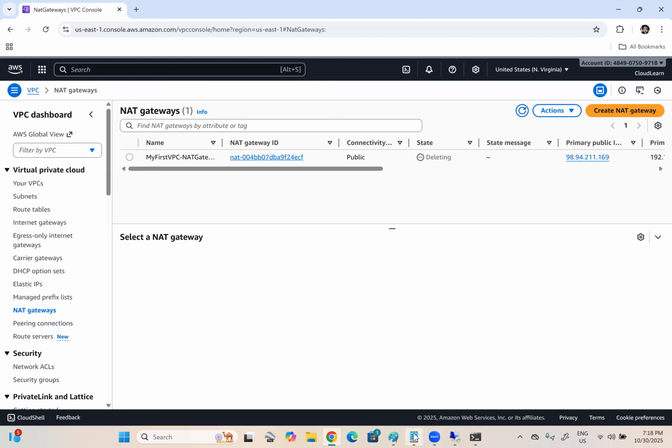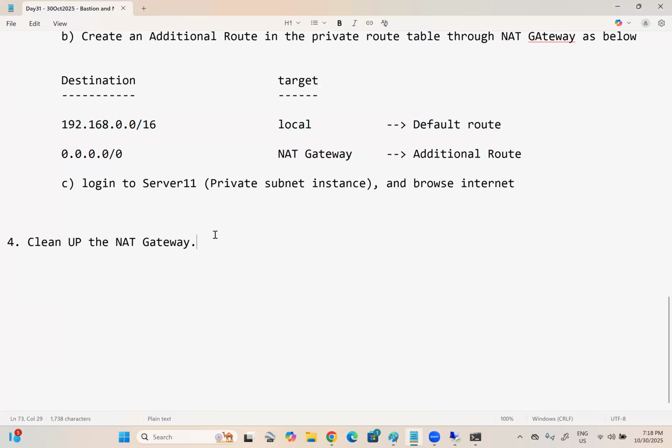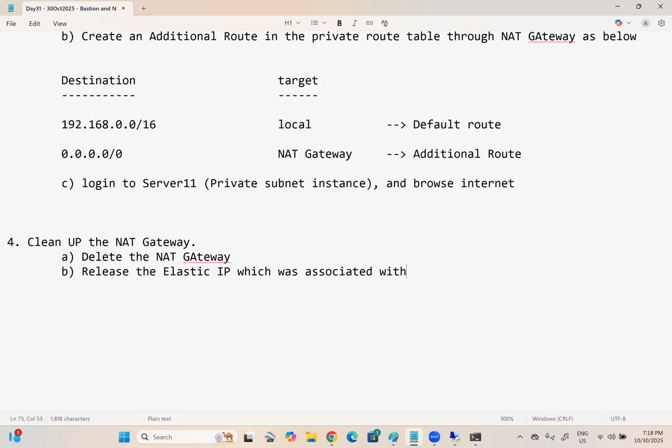So what we have to do, the first step is delete the NAT gateway, and the second one, release the elastic IP which was associated with the NAT gateway.